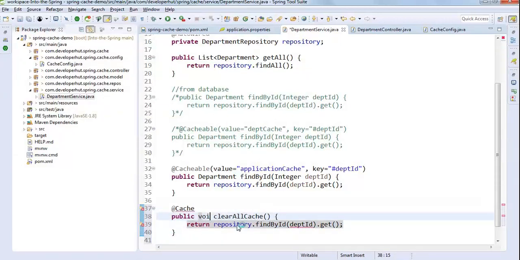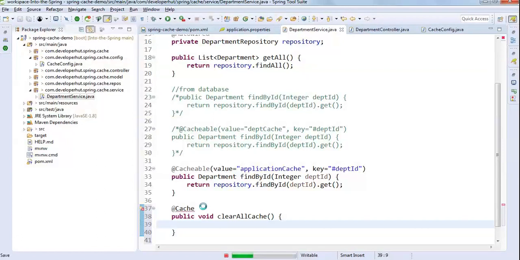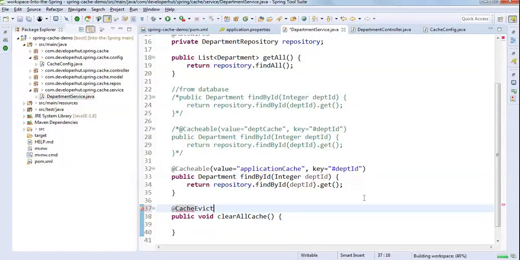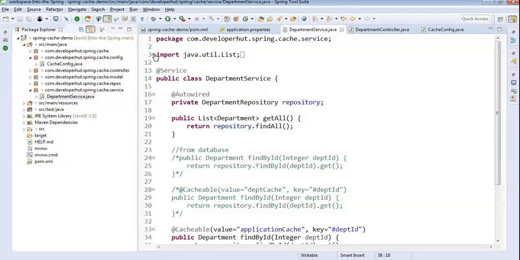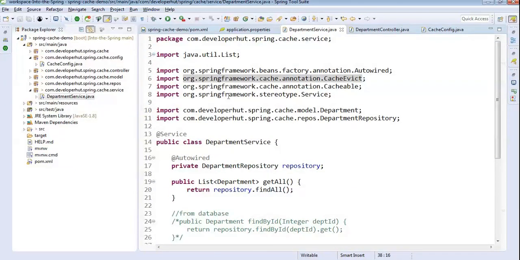Then we'll remove the return statement as well. Here we will say cache evict. Let's import this annotation. So I have imported the cache evict, which is the Spring Framework cache annotation.